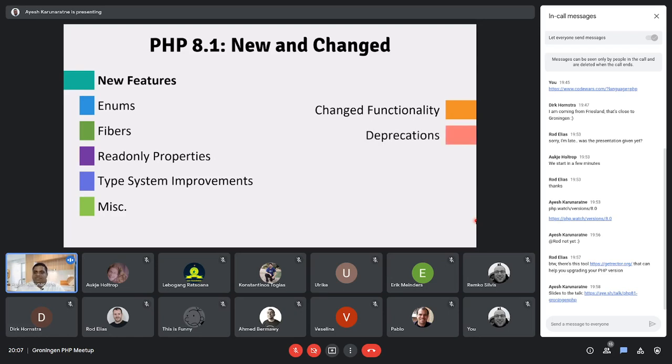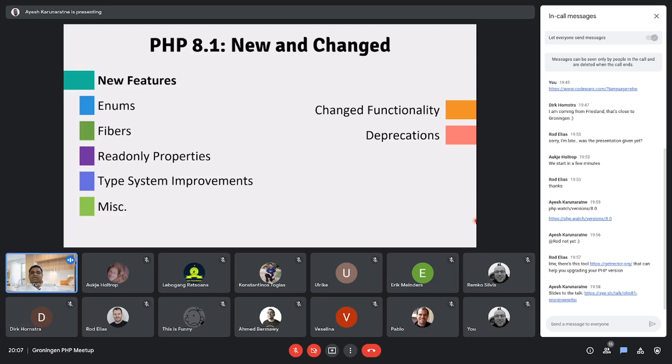There are some deprecations in PHP 8.1 as well. How PHP works is that with each PHP version, we try to deprecate some of the features that we would like to remove in the next major PHP version.